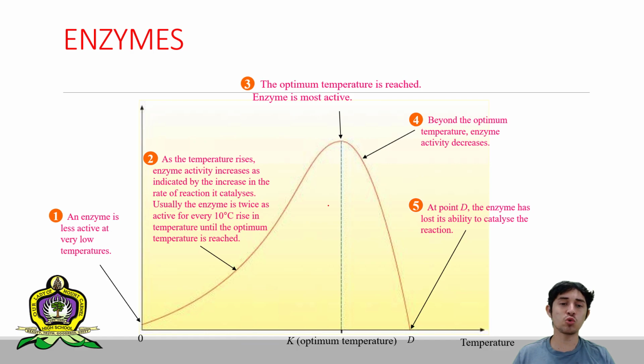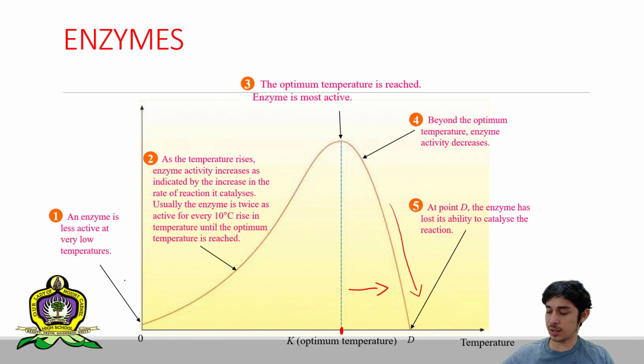This graph shows exactly what I was talking about. At the middle, you find a line. This blue line is known as the optimum temperature. So you go way down and you notice that there is a temperature at which the enzyme works best. When you increase the temperature, that means that you move towards the right. What happens to the enzyme activity? It starts to decrease.